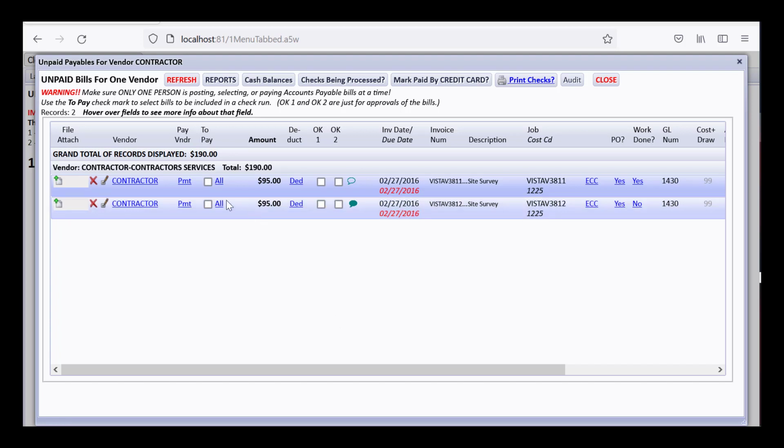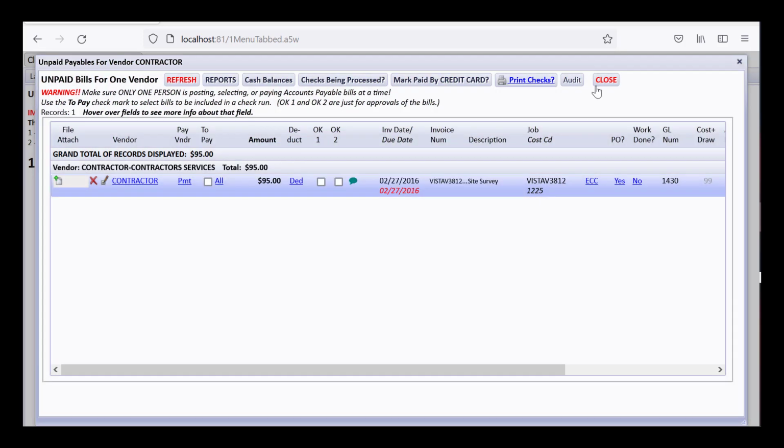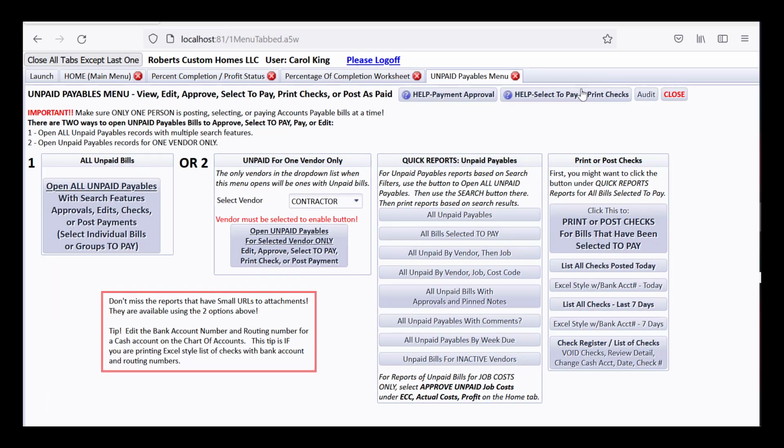So what I'm going to do is I've opened this and we've decided for some reason this cost that was posted for $95, we're not going to ever pay it because of whatever. We're not going to just get into that, but I've opened unpaid bills for that vendor and it's not paid, so I don't even need to void a check, but I am actually going to delete a February cost for $95. So let's do that. Continue to delete the record. So it has been deleted, and there's an audit about deleting that if you ever had to look that up again to figure out what's going on with percentage of completion.